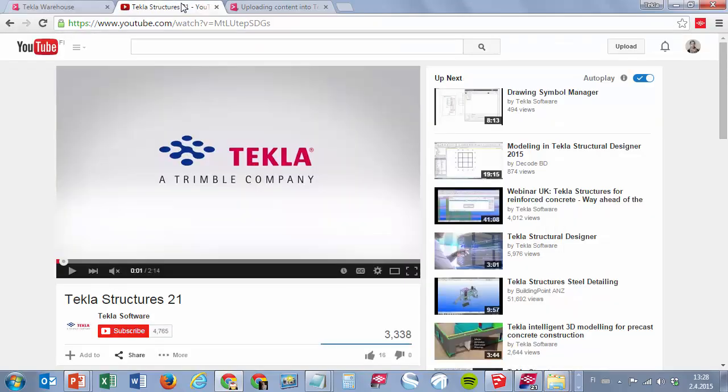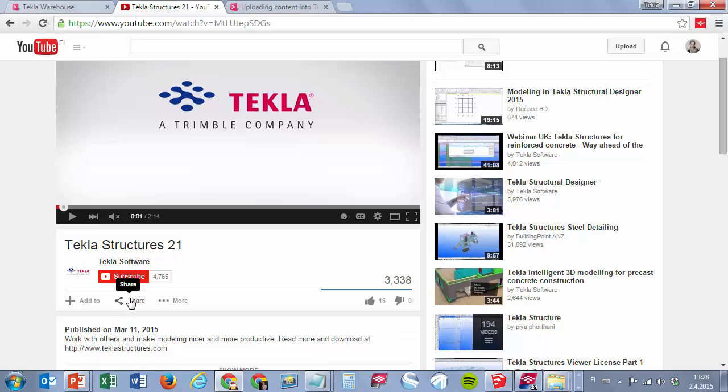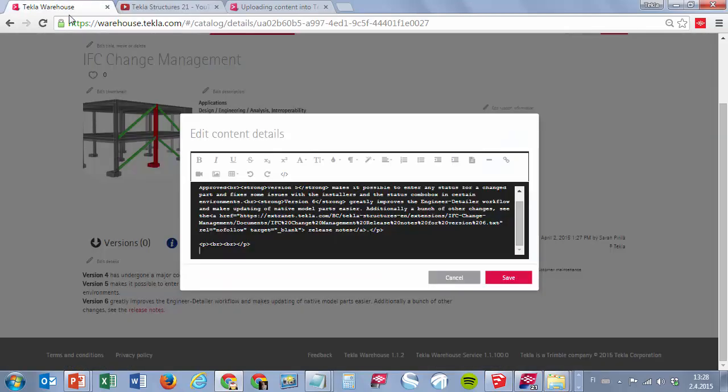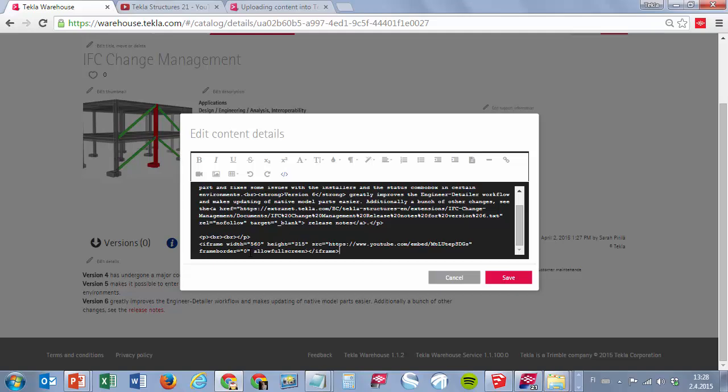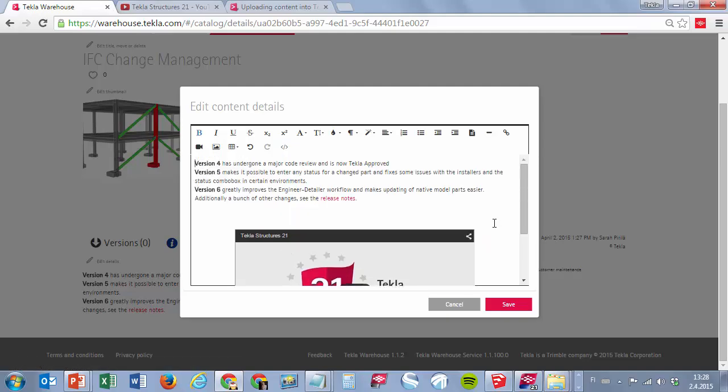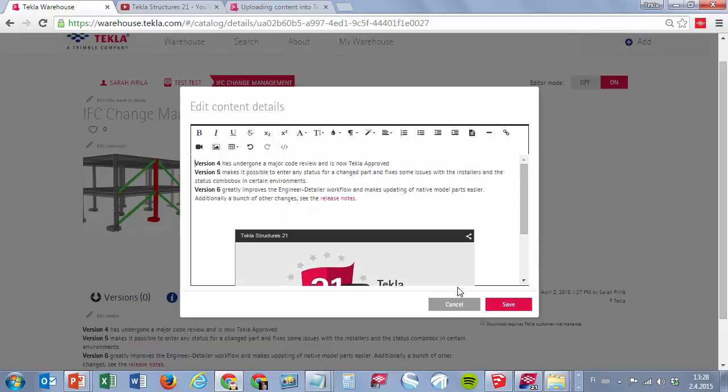So in YouTube, I can click Share, and then I can click the Embed tab. And here I'll get a string that I can copy, and then in my HTML view, I can paste, and then I can preview. There's my video, and then I'll press Save.